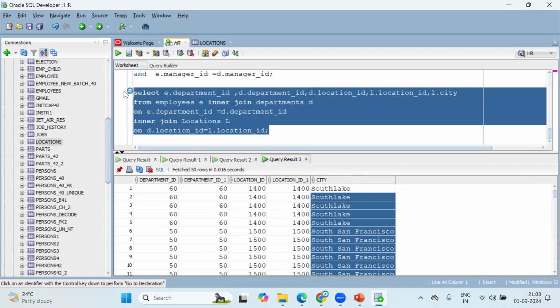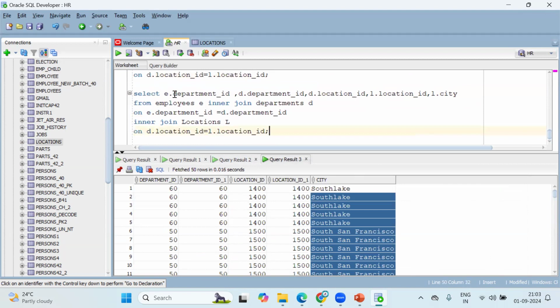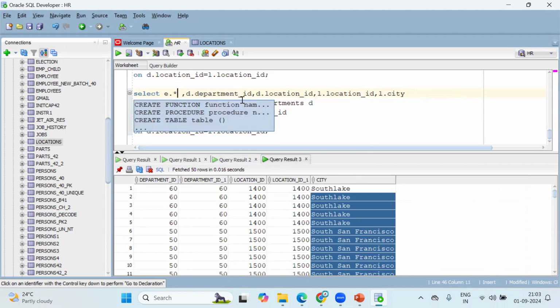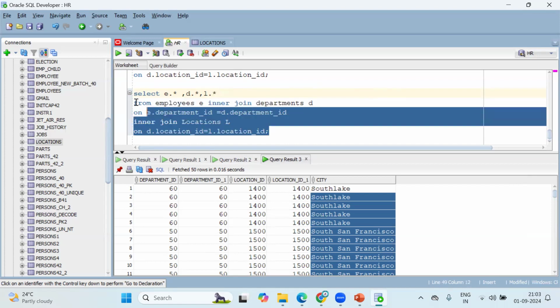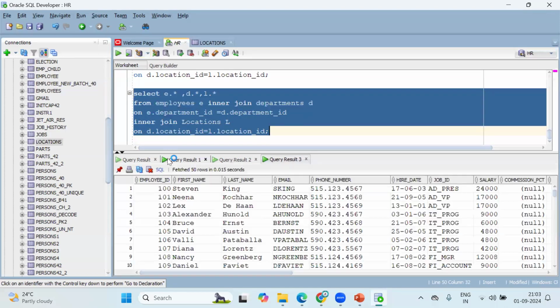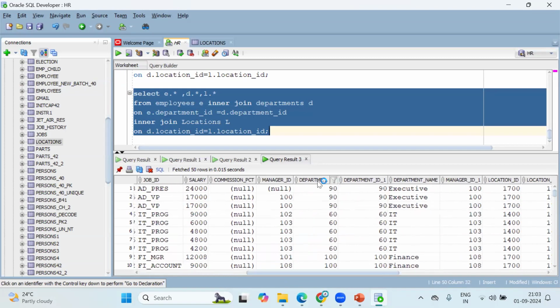If you want to take all the columns from all three tables, then use E dot star, D dot star, and L dot star. Now see, from the employees table we have columns till department ID.